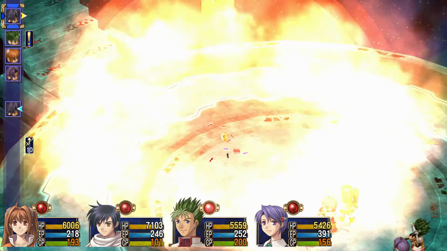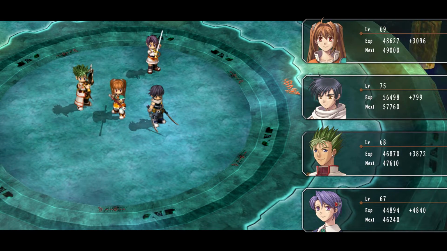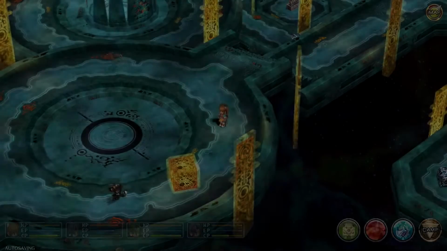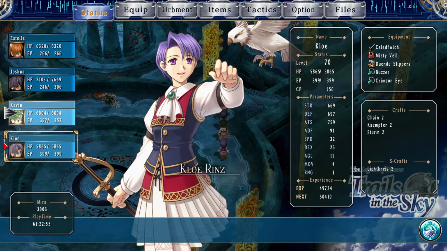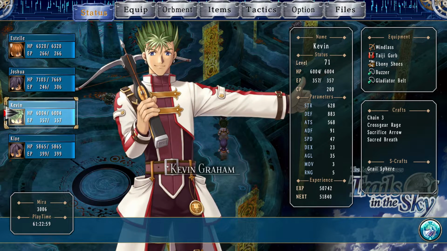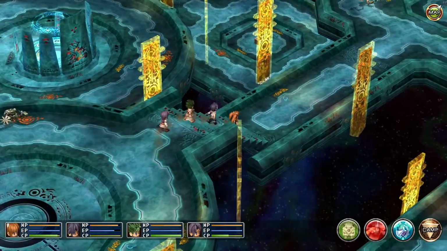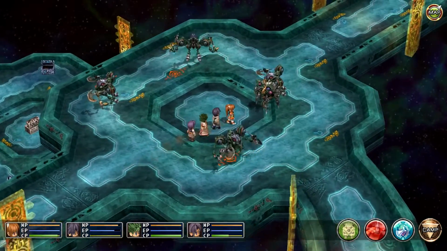That was only a single Shining Pom though, so I'm not sure how much experience it will be giving us. Not done yet. Evidently quite a lot! Yep, that's multiple level ups on Kloe and on Kevin. So that's pretty good. Let me just check what their stats are like now. Yeah, her ATS has already gone up by about 50 compared to how she was when she entered the tower. And a bit more speed. Every little bit helps. And yeah, we got a bit of a preview of this area from below.